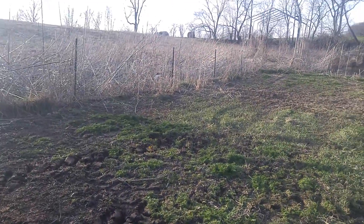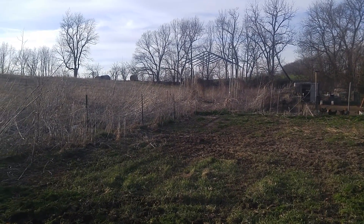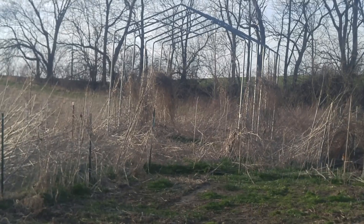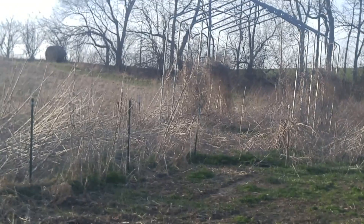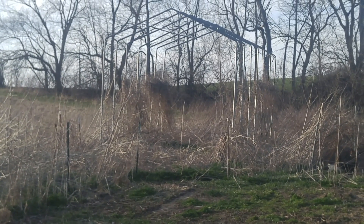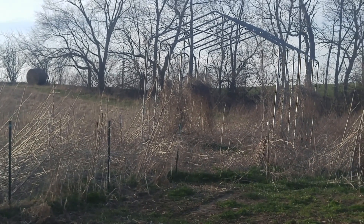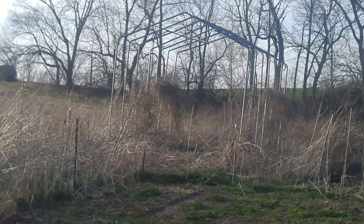Over here in the background, I want to show the future homemade greenhouse. That steel pole structure was like a motorhome shed canvas that goes over - it's all deteriorated. It was something I got for free years ago and didn't really know what we were going to do with it. Watching some videos, I think we can fairly reasonably make a makeshift greenhouse. It won't be top of the line because we don't have top-of-the-line funds.